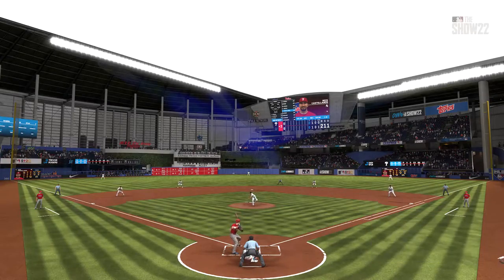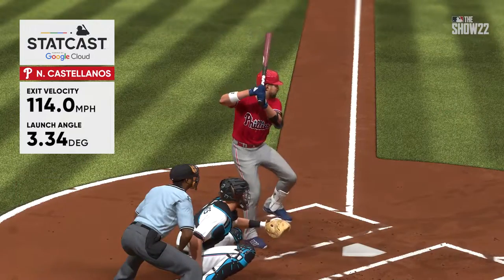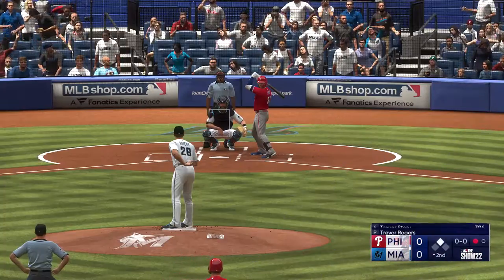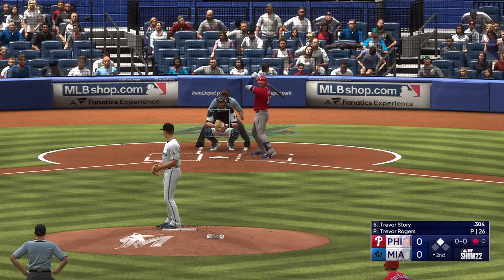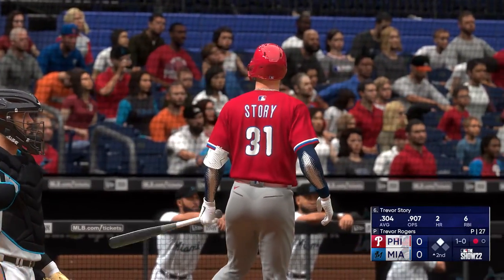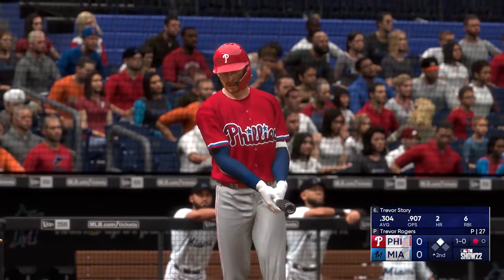So, Singy, let's dive into the numbers, courtesy of StatCast. Do you even feel contact being made when you hit a ball that hard? No, I don't think so, Boog. I mean, that's just the best feeling in the world as a hitter. You square it up perfectly, and it's like you didn't even swing the bat. And there are times the ball feels heavy off your bat. You know it, but this is not one of those cases. He sent this one flying 114 miles per hour, so that's flexing your muscles a little bit.